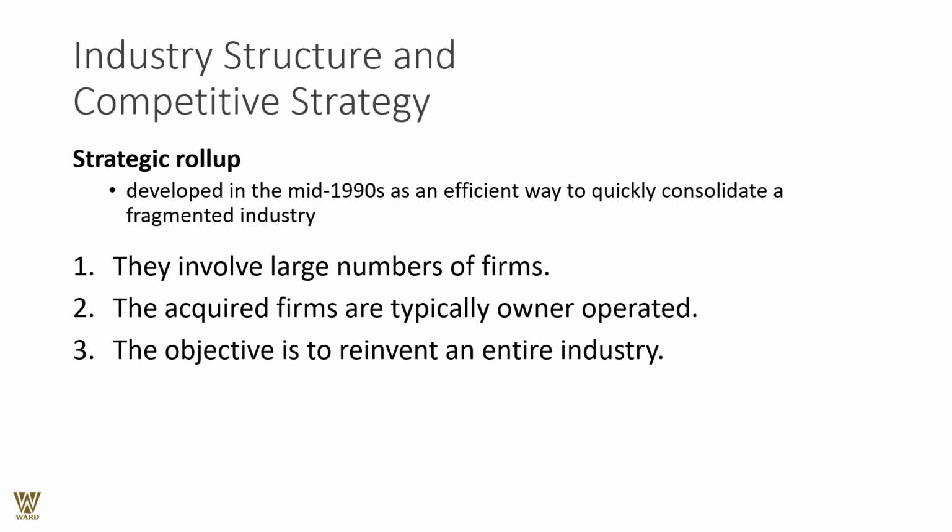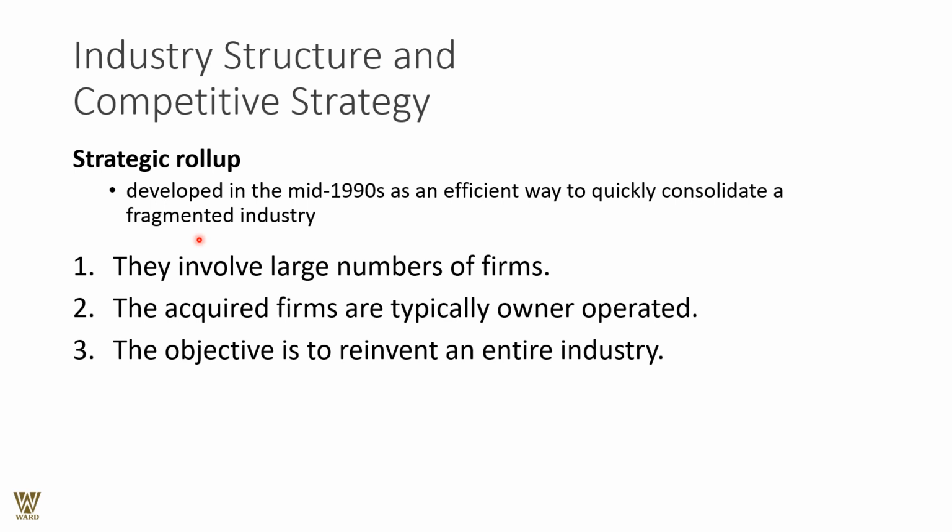Now we talk about the strategic rollout. Probably this is where we were in the mid 90s. One way to go about increasing our market share is to have an organic way of growth or an inorganic way of growth. Organic is where you go on your own, invest more of your money, deploy a lot of capital, and then probably garner a larger market share. On the other hand, it can be inorganic, where you consolidate or amalgamate other companies with your operation, and that is where it involves larger firms.